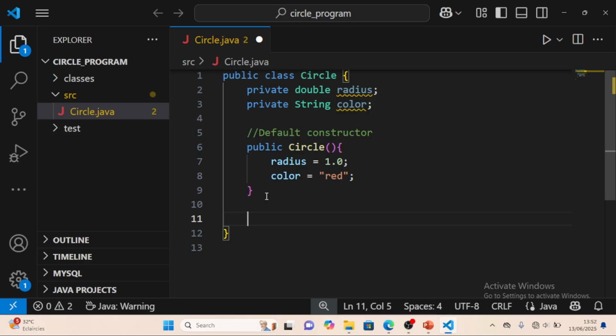Normally we have different types of constructors. The first constructor that I have added here is what we call a default constructor. A default constructor in Java is automatically provided by Java when no constructor is explicitly defined in a class. A default constructor takes no parameters and it is used to initialize the object with default values.